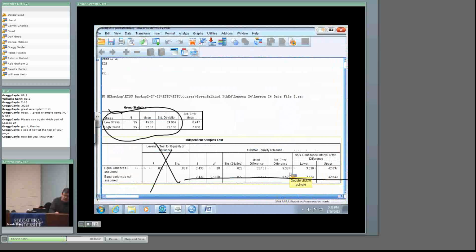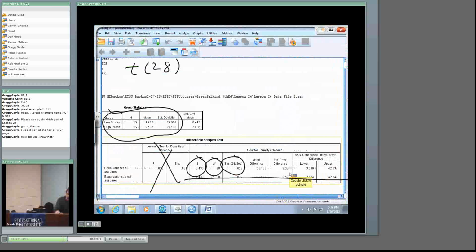My key numbers here are the t-value, the degrees of freedom. The real key number is the significance. So somewhere we're going to write t for 28 degrees of freedom. Where does 28 come from? How do we get 28 out of it if it didn't tell us so? Because the number altogether minus 2, minus 1 for each group, is 28. Or you've got 14 degrees of freedom in each of 2 groups. So there's my degrees of freedom.